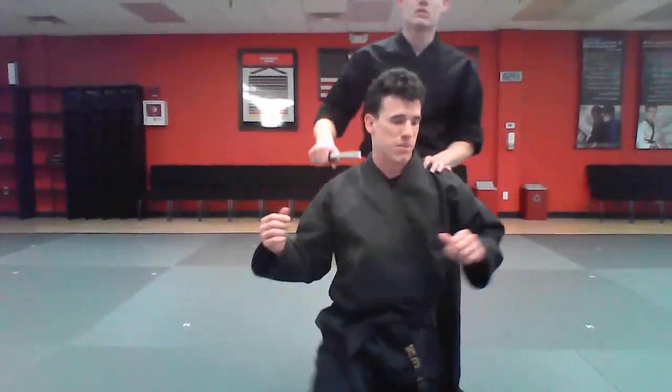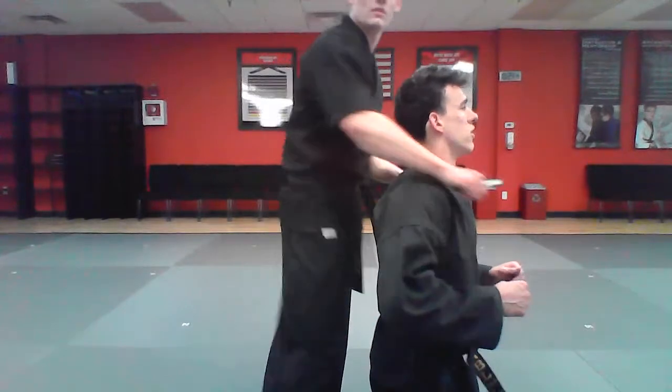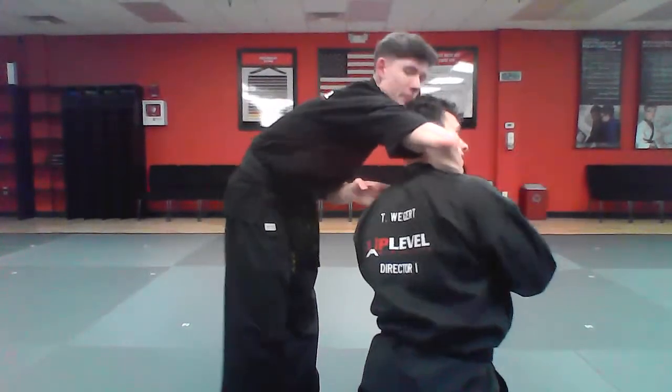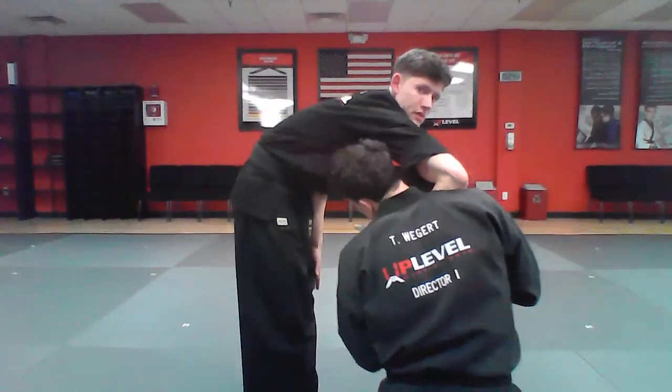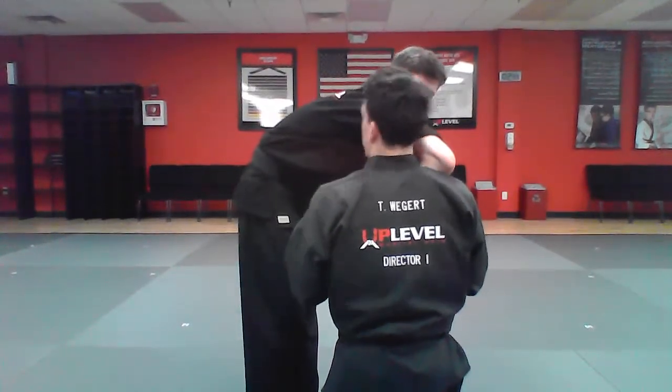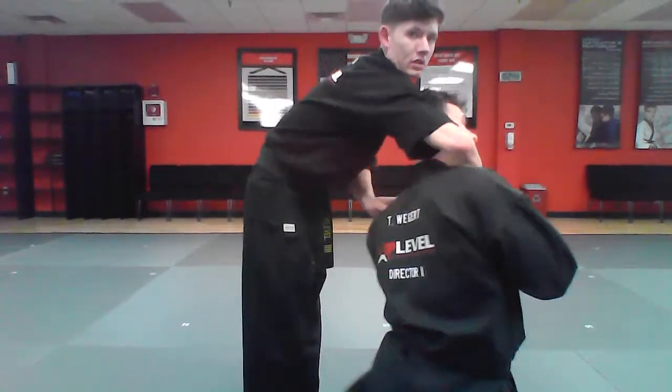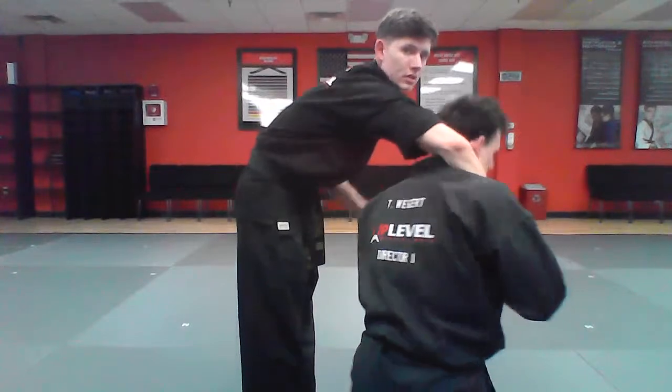Let's go a little bit closer just so they can see the hands. Let's maybe even turn sideways so you can see this way. So obviously we got the upper body and that leg steps around. Just walk to the head. Head dips under and then comes up. Ear against the arm. Once I trap, head down, up. Just dip it under.